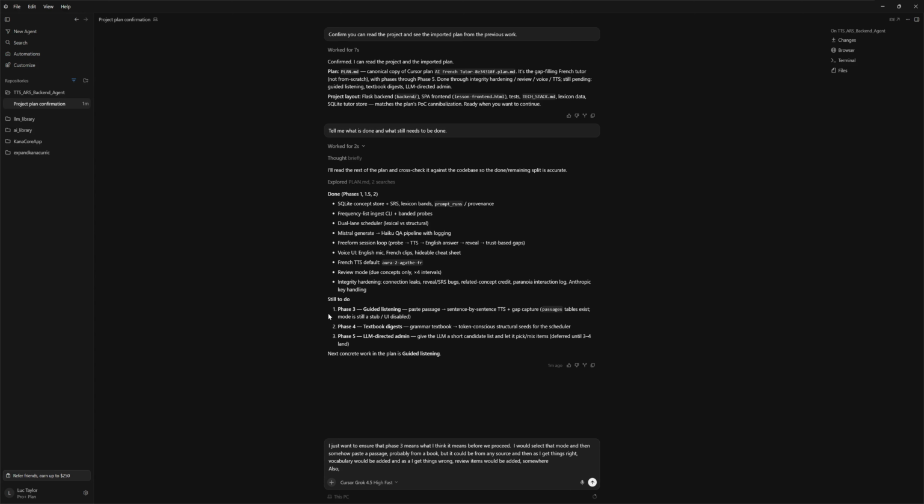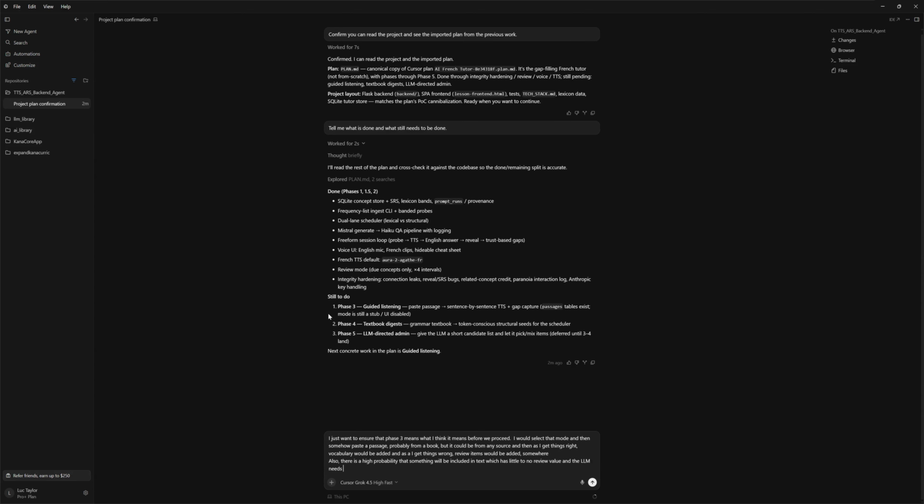Also, there is a high probability that something will be included in text which has little to no review value, and the LLM needs to be empowered to label it as a one-off rather than putting it into circulation.